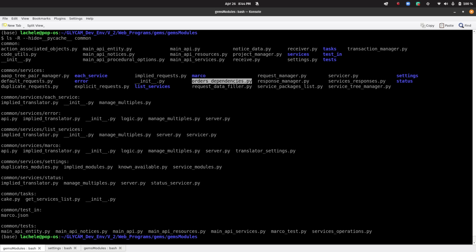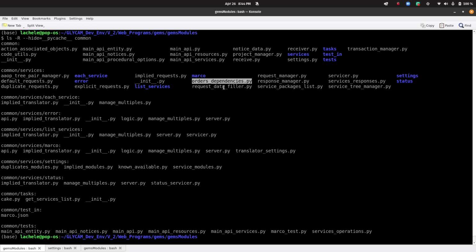Orders and dependencies is the thing that holds that information. If I've got service C, I also need to run services A and B, or if someone has requested services C, D, and E, they should be run in that order, C, D, and then E.